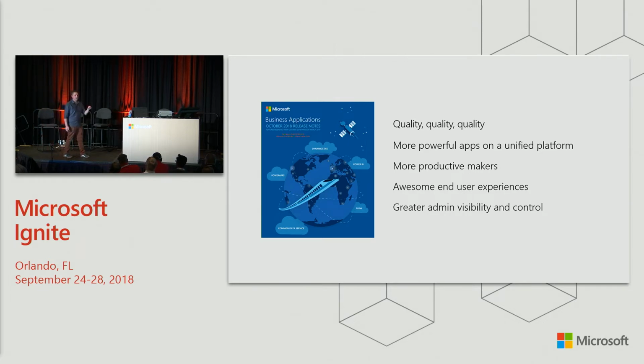But quality is not just something that happens in this black box for Microsoft engineers when we focus on our availability and our performance. It's also a concept that we're shipping to makers. So we'll talk a lot about how we're helping makers know that they are building with quality and following good patterns, and understand when they haven't followed a good pattern how to fix it, and not even get into that situation in the first place.